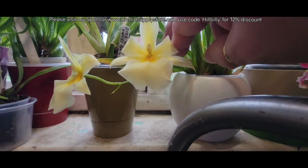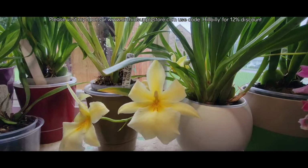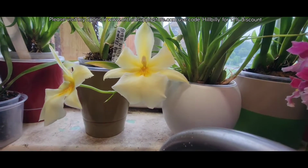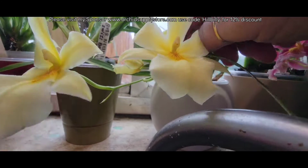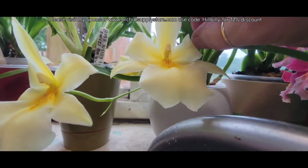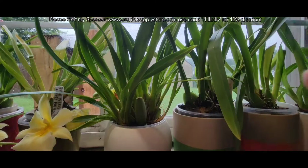And it did break. I was wondering, I thought that came over a little easily without much pulling on it. I was just going to turn it around, but it was broken already. So it must have gotten snapped right there. But hopefully this last one here will bloom out. If not, I've got two more spikes on the other side.